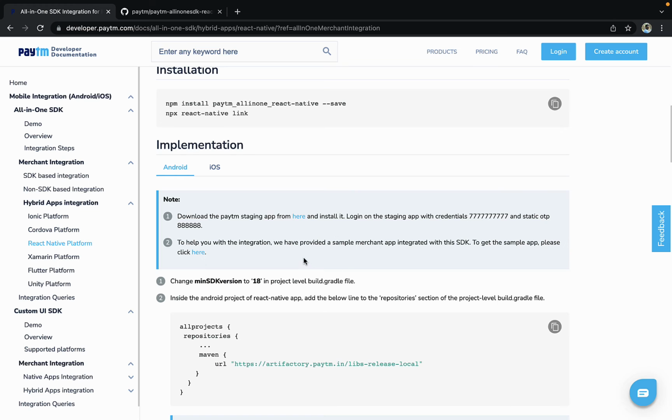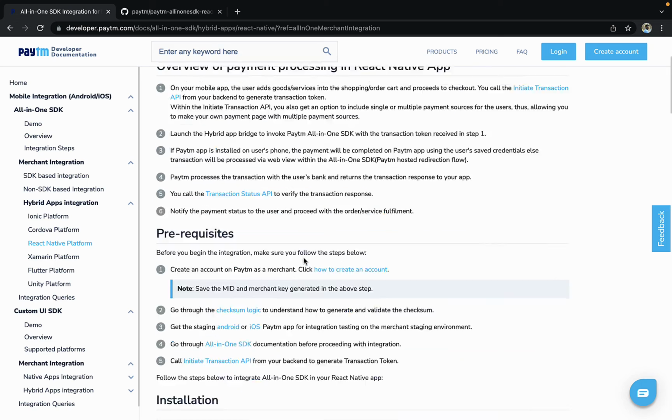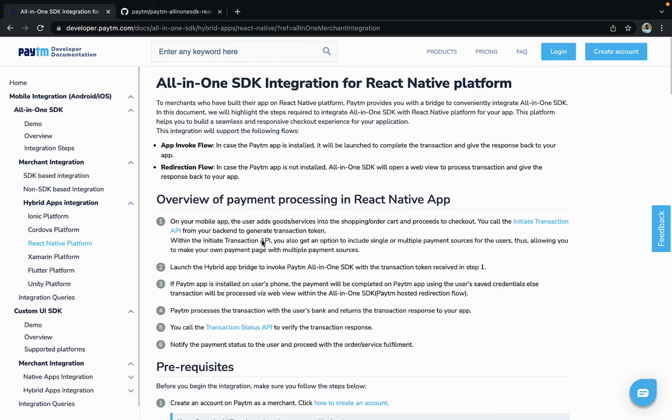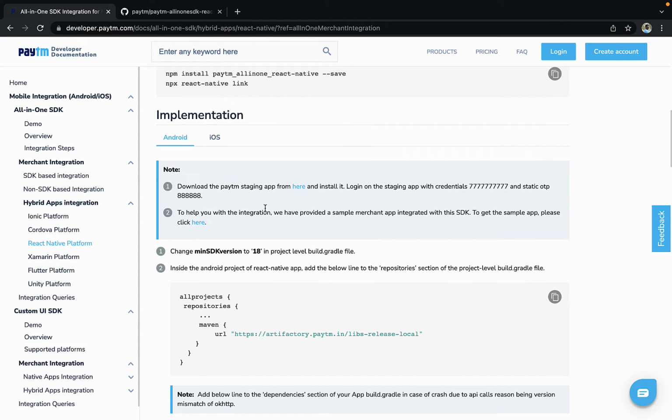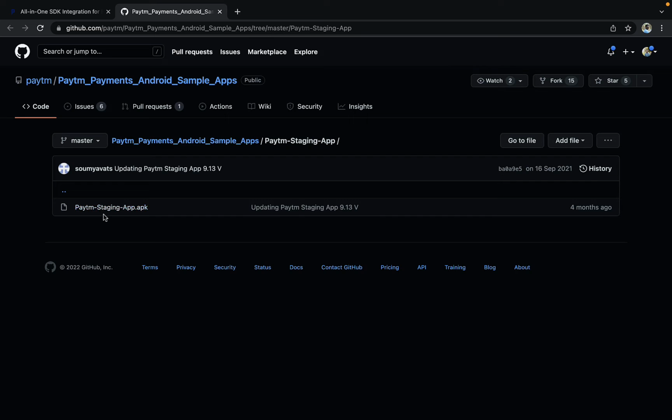Sorry, it's not that link, it's the link for that API app. This one, download the Paytm staging app. You can click here and install this staging application. And before installing the staging application, you need to uninstall the application that you installed from the Play Store. After that, you can install the staging application.